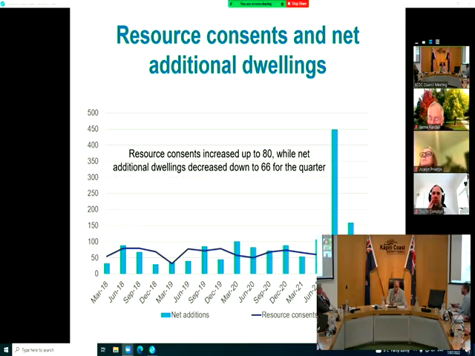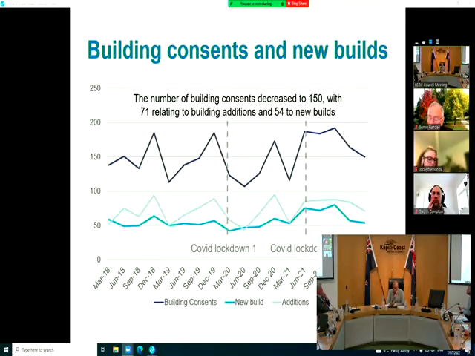So that's just to provide a bit of context about our resource consents. And of course, the next layer of information that we have that's really helpful is building consents. Now, building consents are a bit closer to the action happening. So building consent usually is for most buildings that come through, unlike resource consents, which capture a lot but not all.